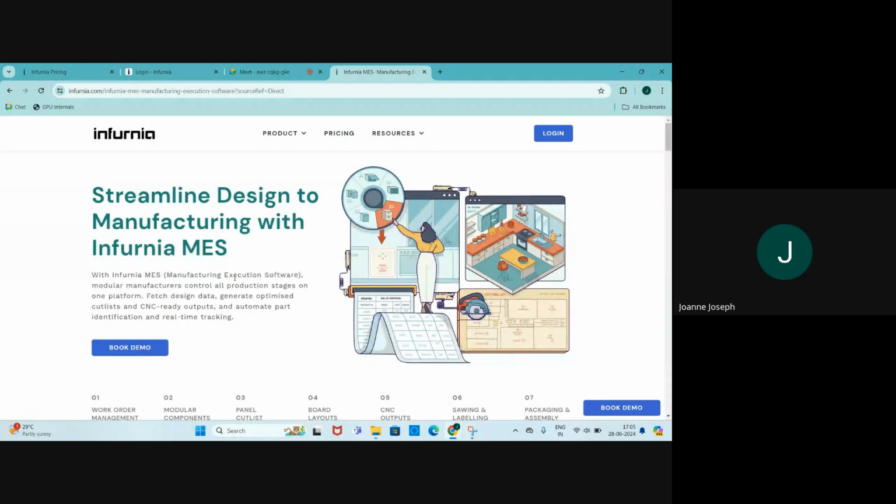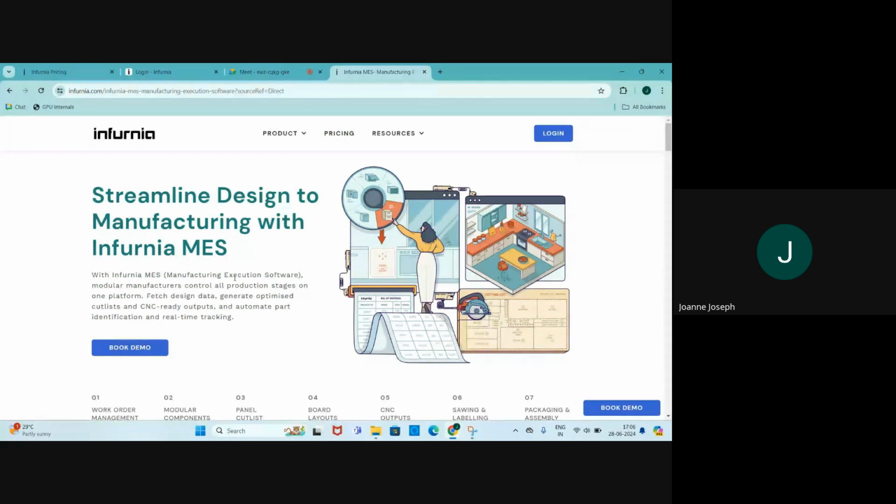However, now we have launched a new portal itself, just like how the admin portal is a separate one. We have launched an MES portal, which is exclusively for those using the cut list and the manufacturing add-ons. So it's exclusively for those kinds of outputs, cut list generation, manufacturing purposes.